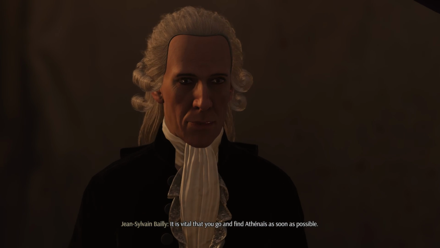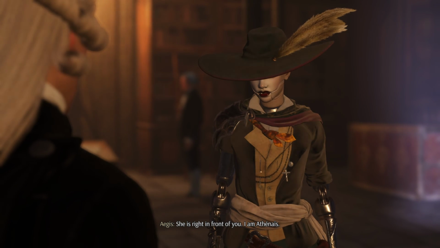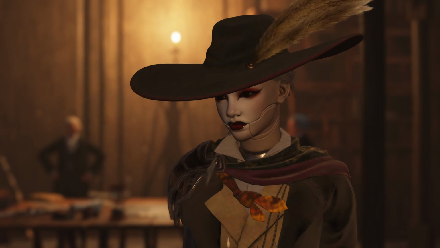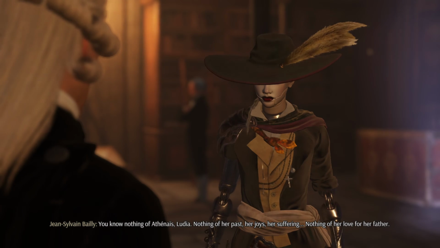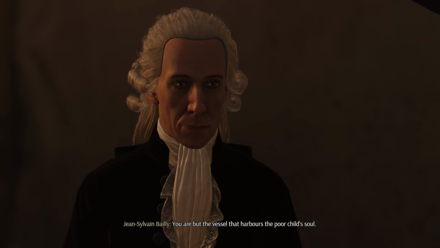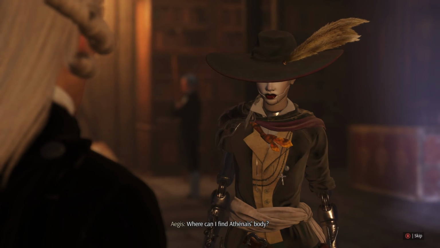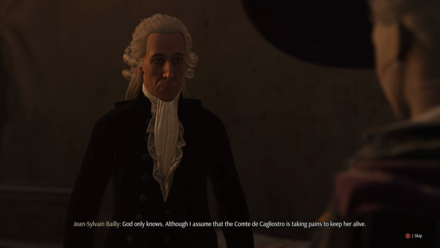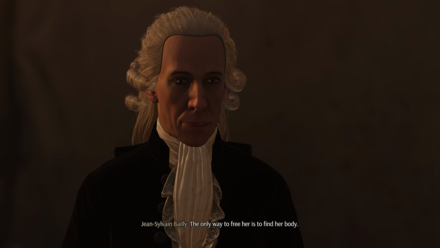It is vital that you go and find Athenais as soon as possible. She is right in front of you. I am Athenais. Alas, I fear that is not entirely accurate. You know nothing of Athenais, Ludia. Nothing of her past, her joys, her suffering. Nothing of her love for her father. You are but the vessel that harbors the poor child's soul. Where can I find Athenais' body? God only knows. Although I assume that the Comte de Cagliostro is taking pains to keep her alive, this is certainly the only way to keep her spirit alive in you. The only way to free her is to find her body.